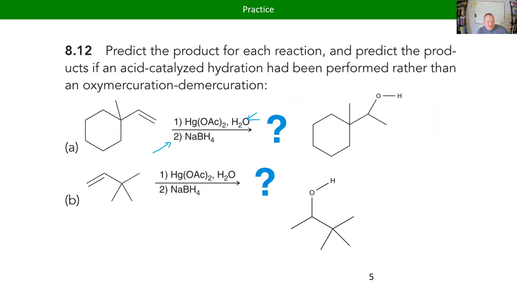The net result is the same as the acid catalyzed hydration, except you can't rearrange things. Everything's stuck in this position. So this is a lot more specific as to what products you're going to get. You're not going to have that sort of, well, you had a little bit of this product, but mostly this because it rearranges. You're going to see zero rearranging with this mechanism. It's very similar to what we were looking at before, except no hydride shift, or no methyl shift from either of these.